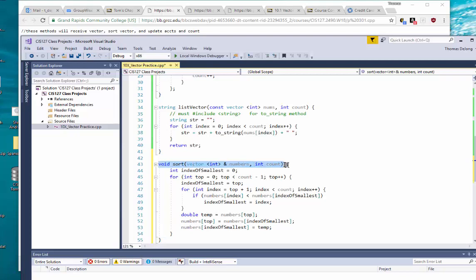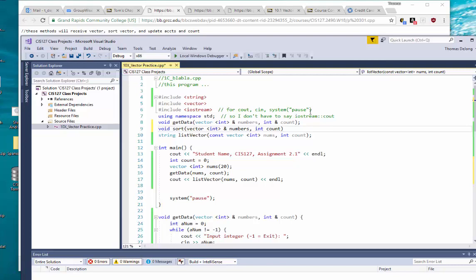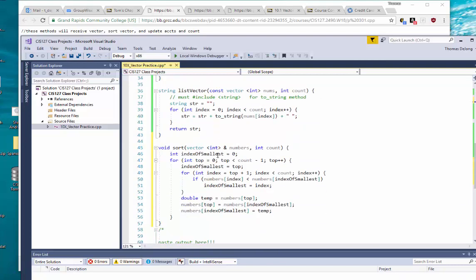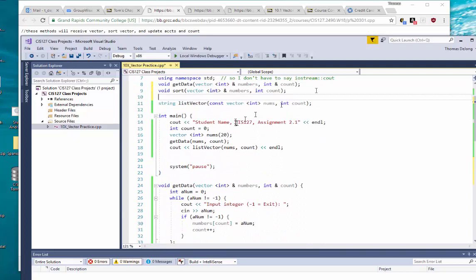Once again, we're going to copy this right here. Control C, stick that up here, like this, and a semicolon, and back down here again. Let's take a look at this. What I'm doing is basically a bubble sort. It loops within a loop, and it takes in, once again, reference, right here. I don't need a reference to my count because my count's not going to change, but these are going to be sorted when they get back here again.